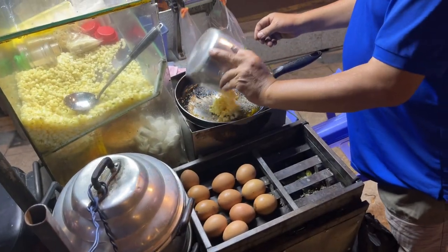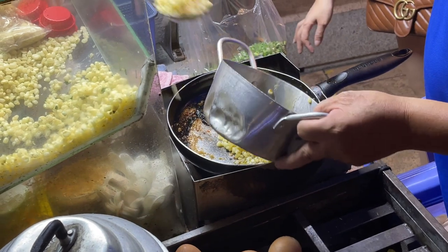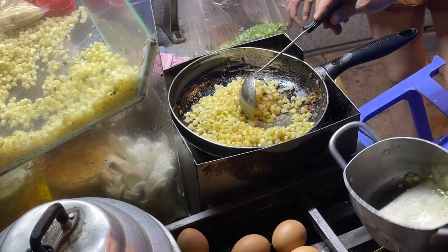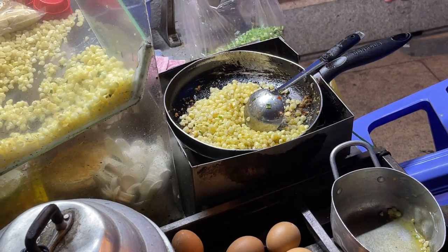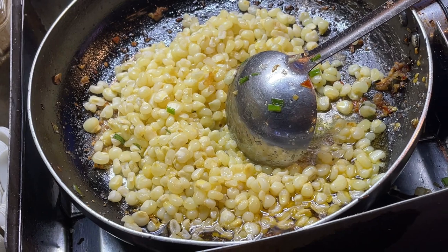So I made my way back over to Nguyen Hue Walking Street to see if the vendors had gotten back out, and I went and found a fairly common street food called bap sao. It's grilled corn with shallots and shrimp, and then they also add some chili sauce in with it, and it is quite the little treat when you're around here.